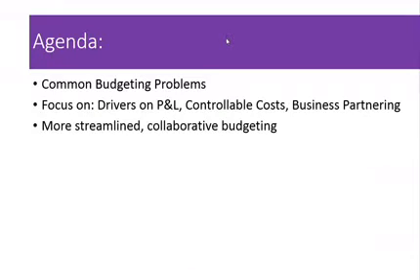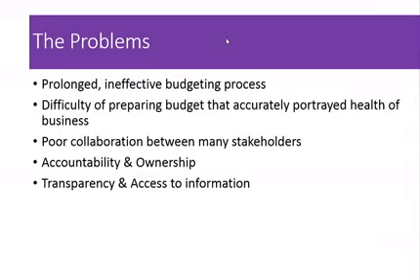And so the agenda for today's webinar is going to focus on some of the common budgeting problems that you may be familiar with. We're going to focus on how to incorporate drivers on your P&L into your budgeting, the controllable costs that you can pre-populate your budget with to spend your budgeting time more effectively, and then spend that time saved in more of a business partnering role with your different budget stakeholders. By the end of this webinar, we will have learned how to prepare your budget so that it becomes more of a streamlined and collaborative process.